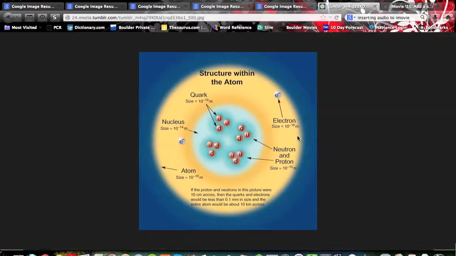So this is our current understanding of the atom, and there may or may not be more discoveries in the future. There's always people that say, oh, we found everything there is to find in physics, and then suddenly you find something else that disproves a bunch of stuff you found before, so we won't know for sure. But this is our current understanding of the atom.